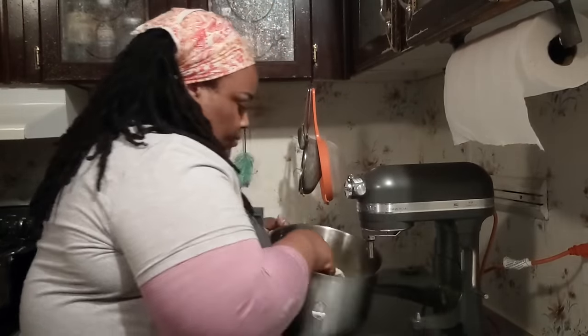So what I have right here is a pot of water. Now, I've added 8 cups of water to this pot, and I'm actually going to turn it on so that it can begin to get hot and almost start boiling. Now, we are going to boil our bagels. We're going to boil them for 1 or 2 minutes per side. And so, this is the pot in order for us to do that.